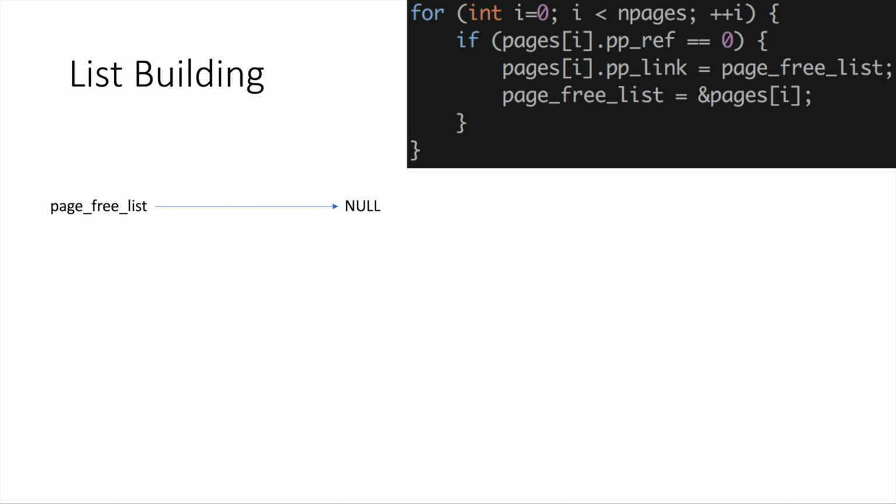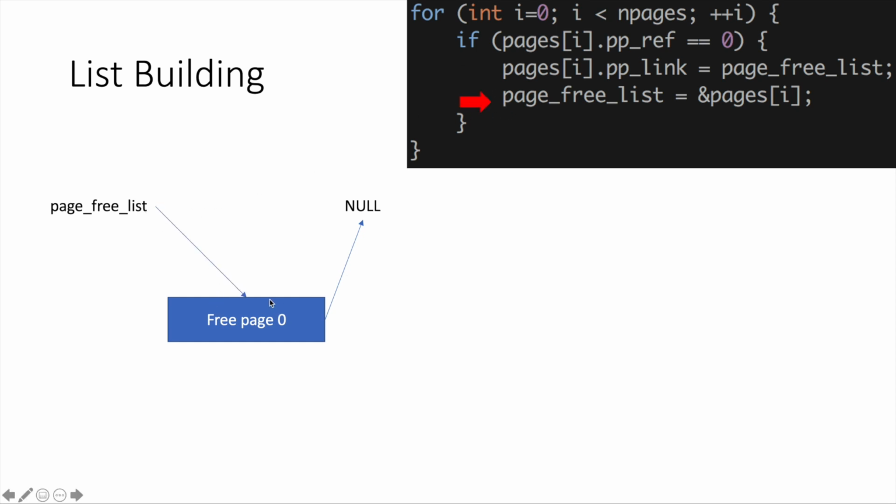Whenever we see a free page, we link the current head as the tail of the new free page, and then at this line, switch the head to the new struct object.